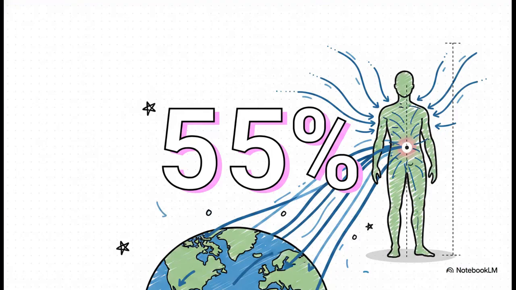It acts continuously on us, constantly pulling our mass toward the center of the earth. But where does that pull actually concentrate? It happens at your center of gravity. This is the exact point where your body's mass is perfectly equally distributed. In a standing adult, this point sits right anterior to your second sacral vertebra, which, fascinatingly enough, happens to be at exactly 55% of your total body height.